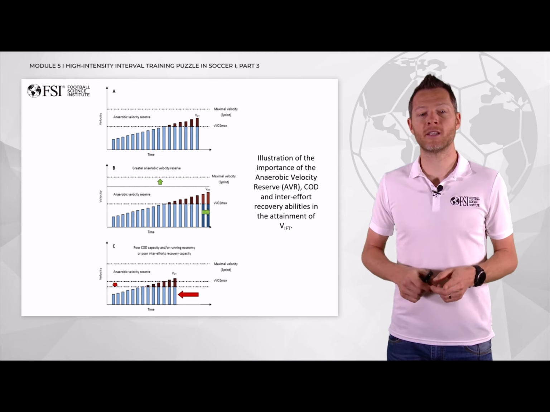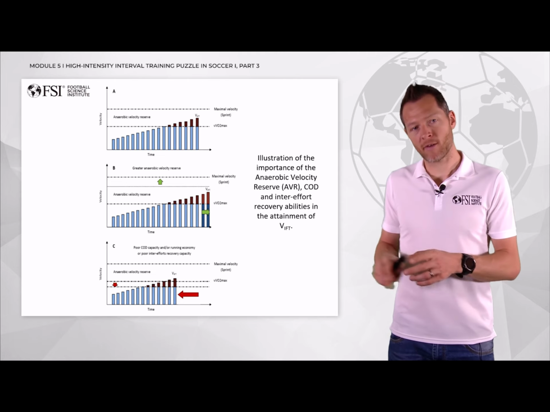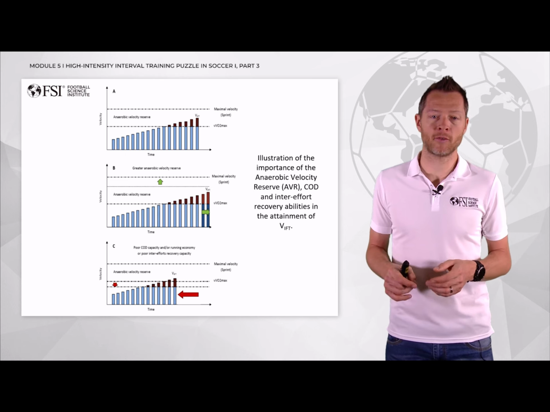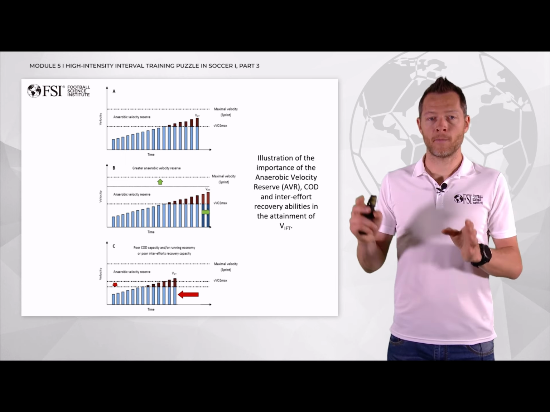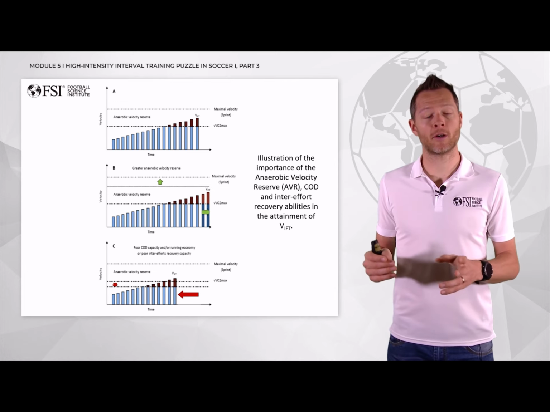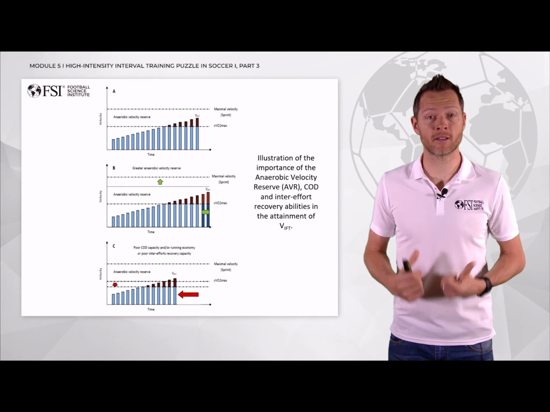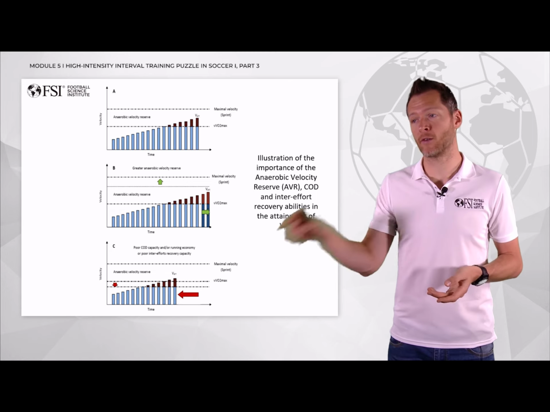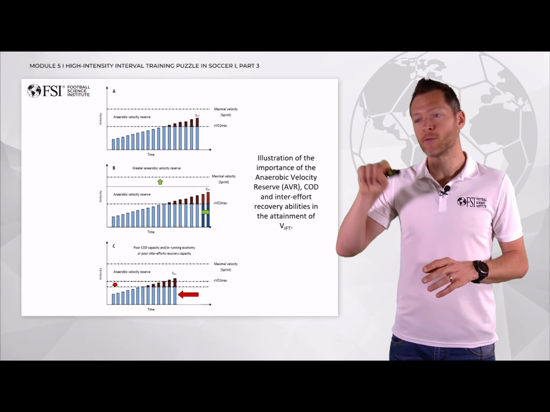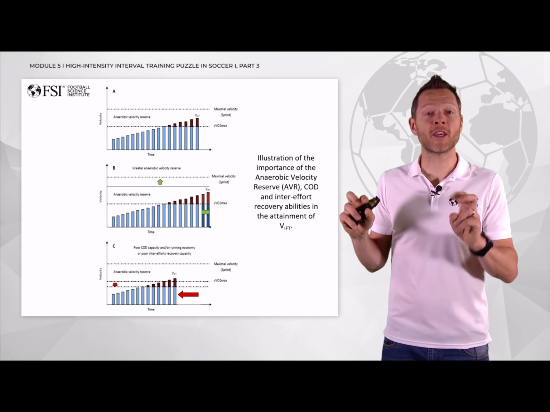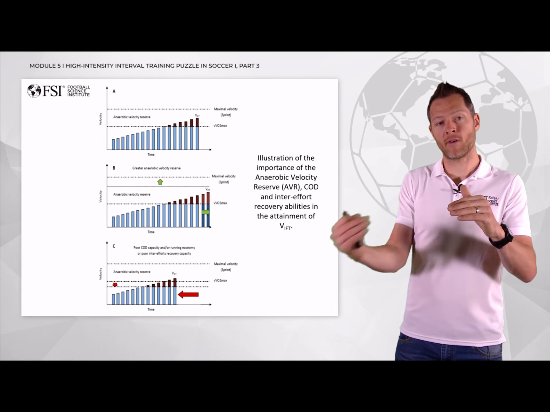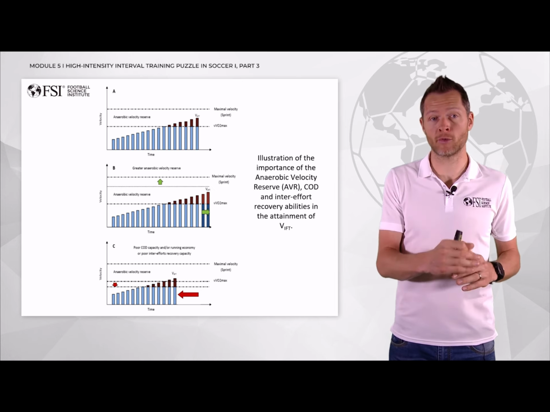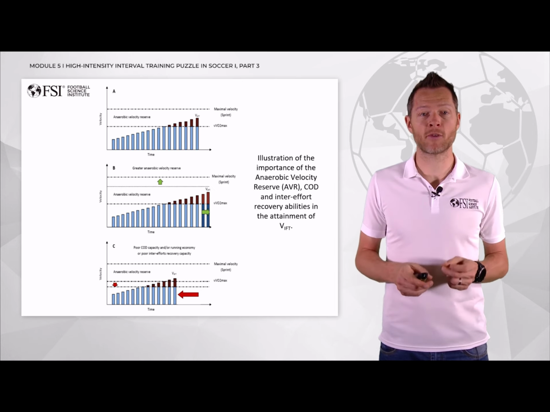Similarly, if you look at the bottom side of the graph, that will be the effect of a poor running economy, or let's say a player that just puts on weight. He will struggle to turn at the end of each run, and just because of that, his running economy when turning will actually decrease, and that will make him end up the test way sooner because of this reduced running economy.